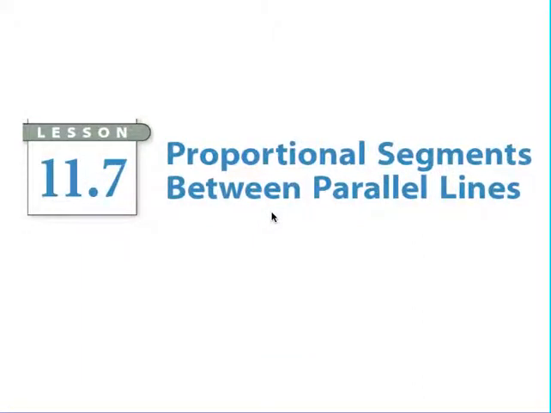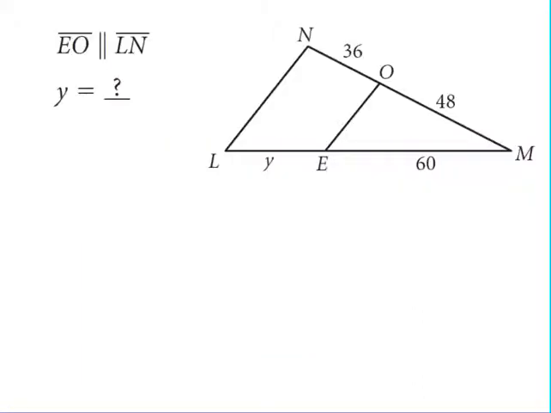Lines. And so when we get started, I want us to just jump in with an example, which is right here. If you notice in this example, it says that EO is parallel to LN. So EO is right here, and it's parallel to LN. Now it's really important when they give us that piece of information because essentially what happens is I have similar triangles. So with that thought of similar triangles in mind, I want you to just take a guess as to what you think y should be.